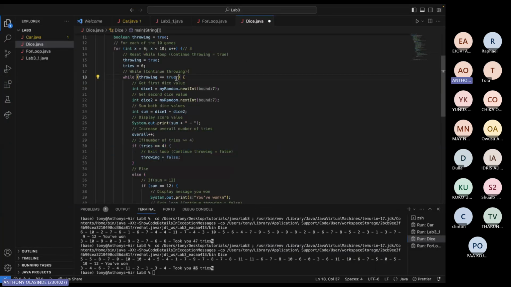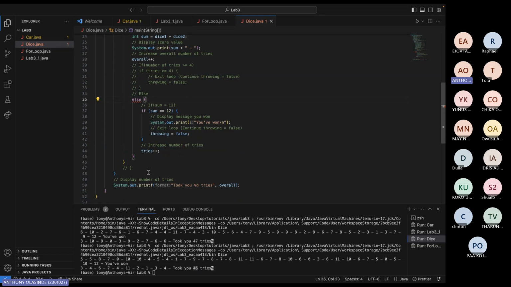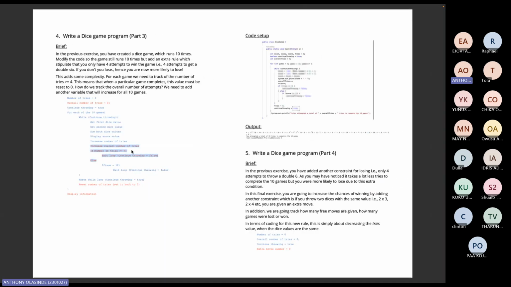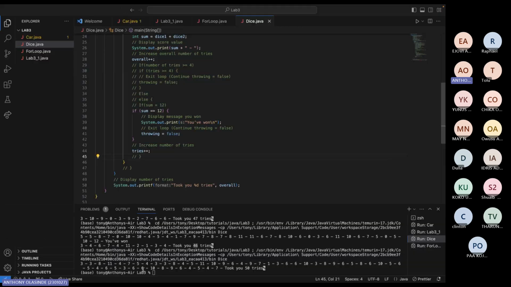One thing you can do is to add that condition here. If tries is greater or equals to 4. No, it's less than. Now it's to be less than. So what we are checking here right now is if throwing. Okay, we won't be needing this again. Actually, I'll explain what I'm doing in a minute. Just hold on. This might work, but I didn't really get my way around this, but 50 tries, that's much.